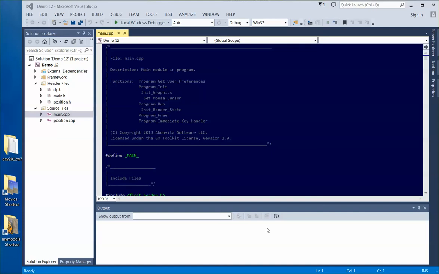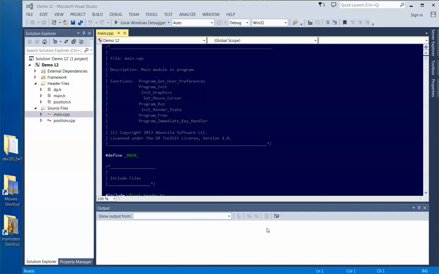With non-rigid body animation, what we can do is take a model and not just move it around in our program, but we can also change the shape of it. And so the first way that we looked at doing that was using morphing, where you create in your Lightwave model a set of morph targets, and then in the program you manipulate those. The next way we're going to look at performing non-rigid body animation is using skeletal animation. And so in skeletal animation we'll have an internal skeleton that we'll use to control the model.